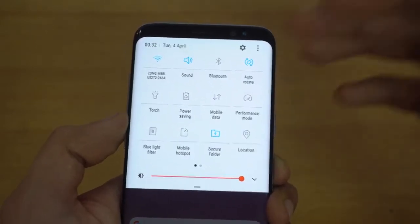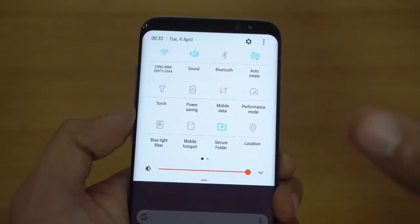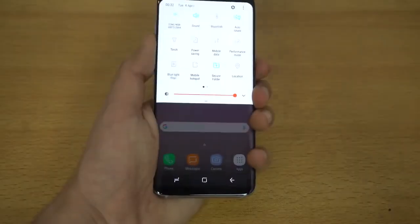If you talk about the software, it's coming with Android 7.0 Nougat, and it's called Samsung Experience UI now, compared to the TouchWiz UI, so the name has changed. And I've done a lot of reviews of this UI on the older models, and it's very similar to that, but there are a lot of new changes specifically for the Galaxy S8.